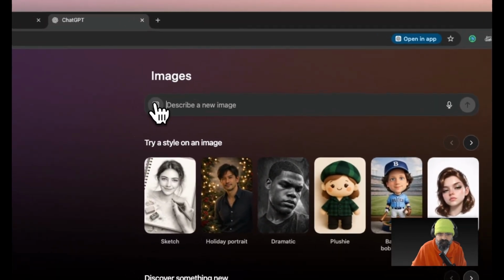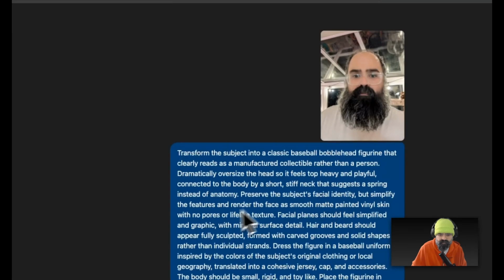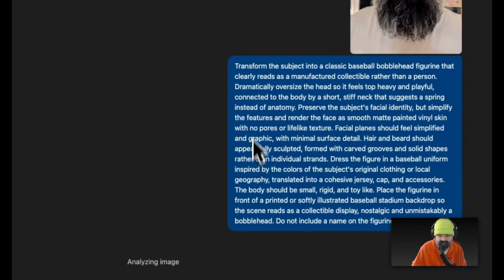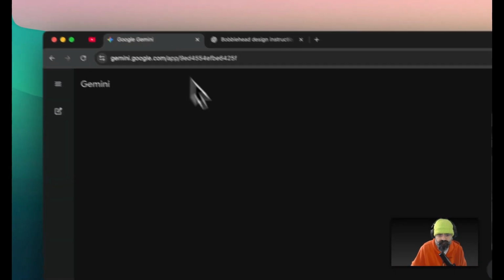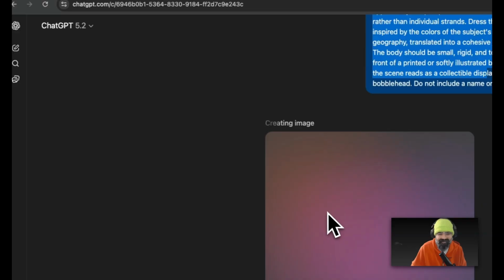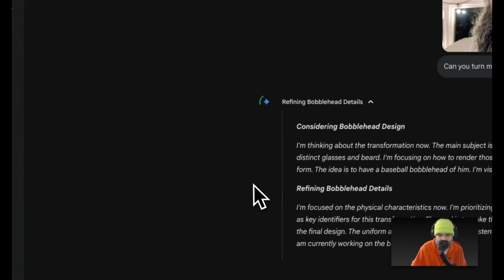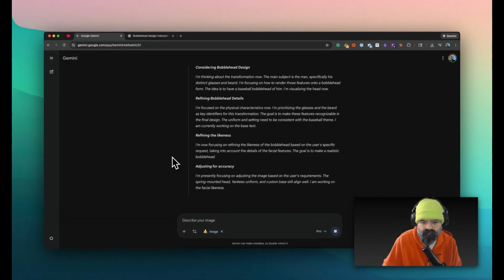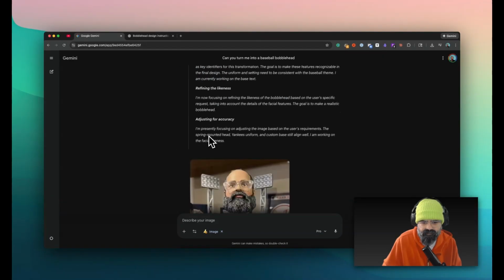It's a bad selfie. Let's do the same thing on GPT. Okay, so the prompt's way better because it's a boilerplate one. So let's keep that in mind when we're analyzing. I just kind of, yeah, I didn't really try. That one was bad. And we'll get a good sense of speed here. We get to see some of the thinking.